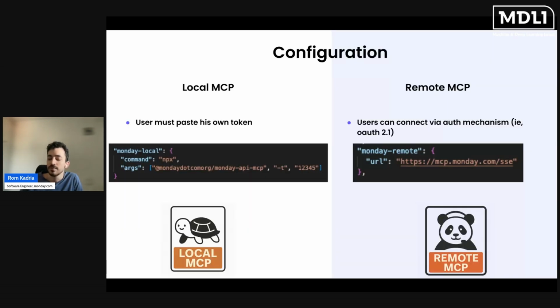How does it look from the dev-oriented side, or the configuration behind the scenes? You can see on the left side, for local MCPs, that the user must use the package of the MCP that we use. We had a package at the beginning that hosted our MCP server and all the tools that we had. And he must provide his own token, which is a security breach by itself, and we'll speak about it a bit. But in the remote MCP world, which is what we use now with the hosted MCP, we don't need to specify the package or the tokens or any other parameter, because the user gets it behind the scenes once he specifies our server URL.